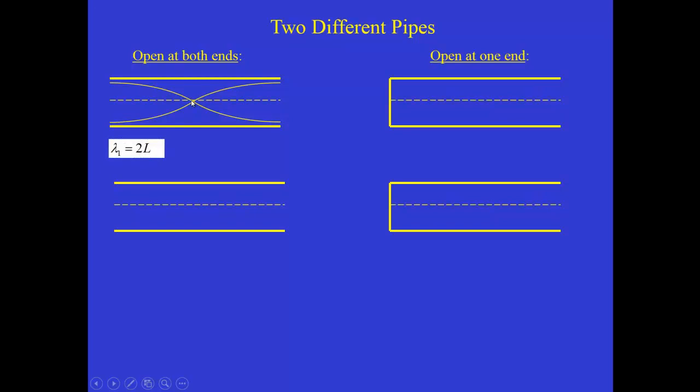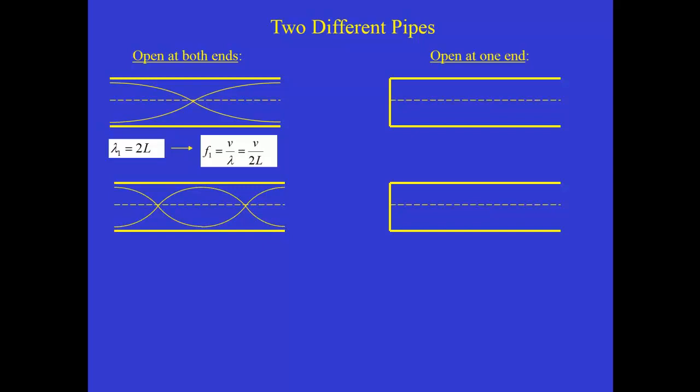So in this case, we can see that the length of the pipe being L, the wavelength for this standing wave pattern would have to be 2L, because you'd have to go another distance equal to the length of the pipe to come back to the same point on the wave. And that produces a frequency, we'll call it F1, which is v over 2L. And of course, that's the first harmonic, or the fundamental frequency for a standing sound wave in this pipe.